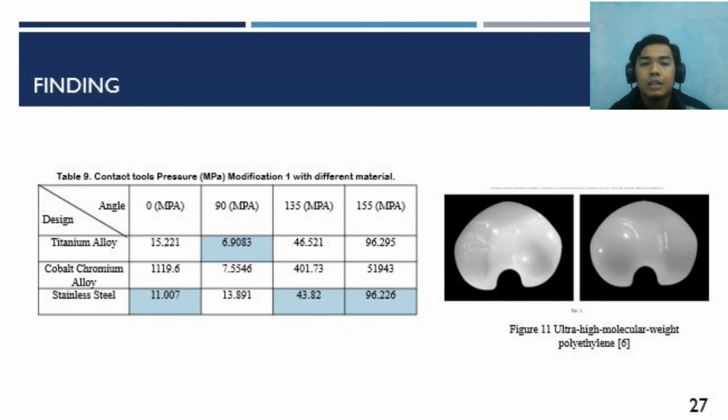For equivalent stress and shear stress, titanium alloy is less stressed than the other materials. It can be seen that under all the equivalent stress and mostly in shear stress, titanium alloy at all angles of flexion has a lesser amount of stress. The material of stainless steel, on the other hand, shows less pressure. In conclusion, titanium alloy is preferable to stainless steel when biocompatibility is considered. Titanium also has better corrosion resistance than stainless steel and can endure it for a longer period of time.